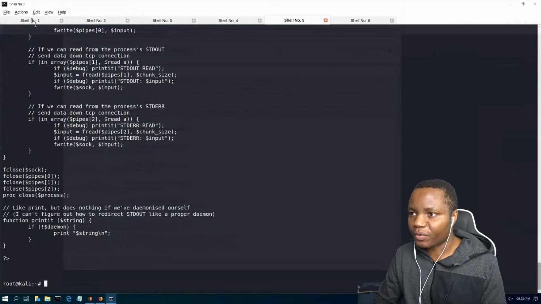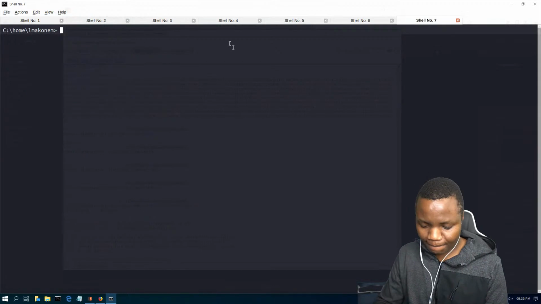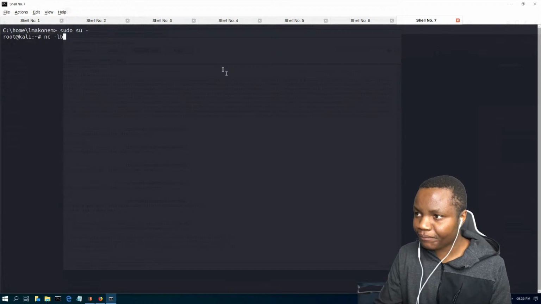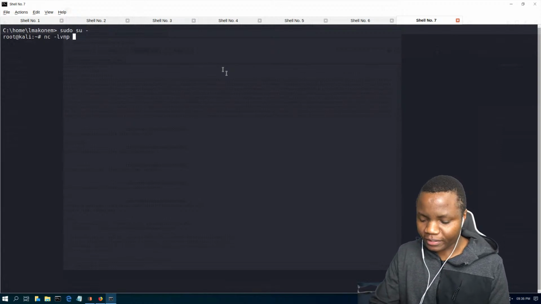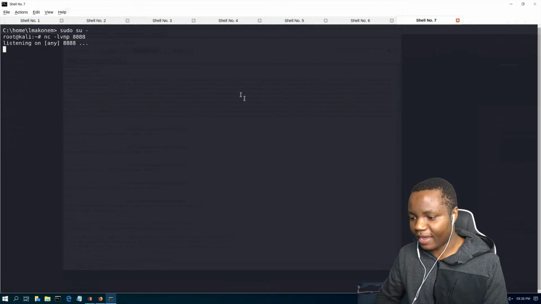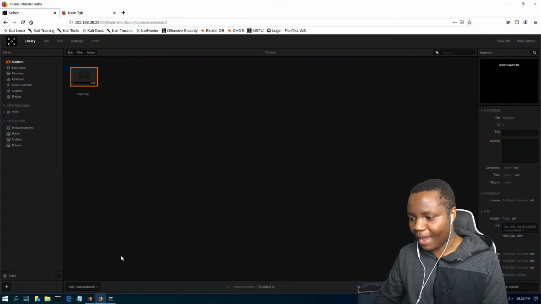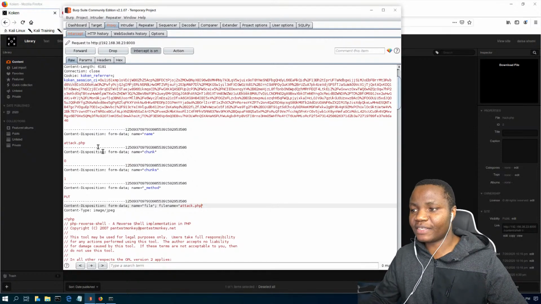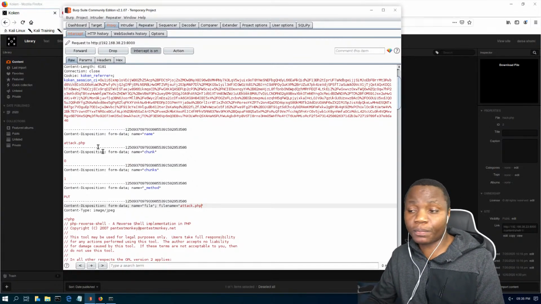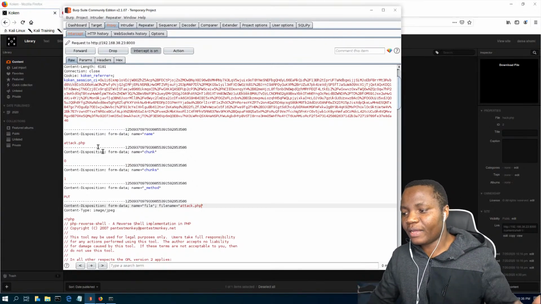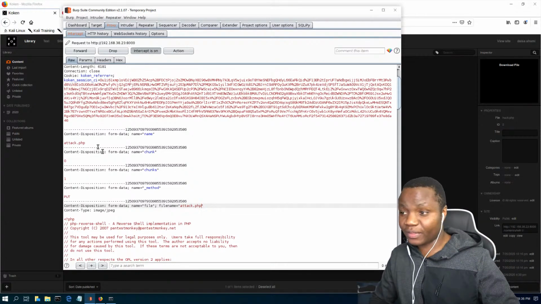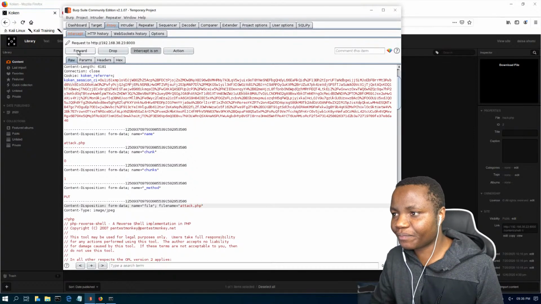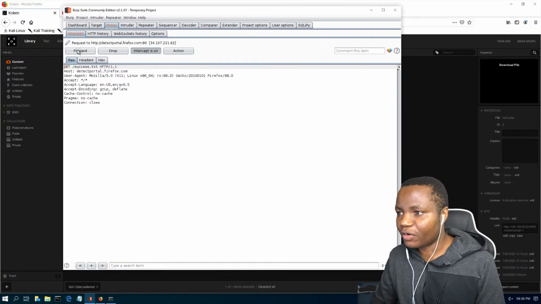But before I forward that request, let's set a listener on port 8888, that's the port that we have there. And watch what happens. Now let's forward it. So we're just tricking this thing because it's not secured properly. We are sending it as a JPEG. Halfway through that request, we're changing it back to a PHP so we can execute it. So we can forward it, and I want to forward it until it's gone.